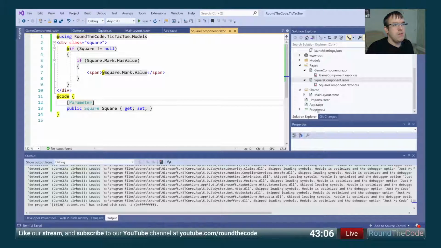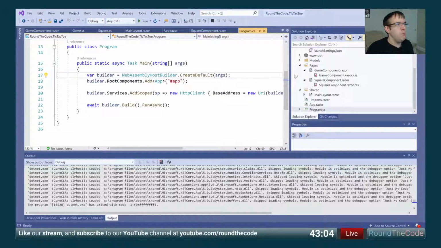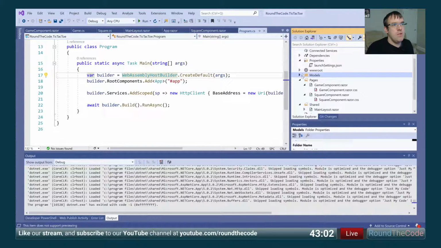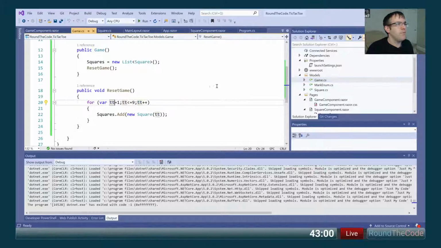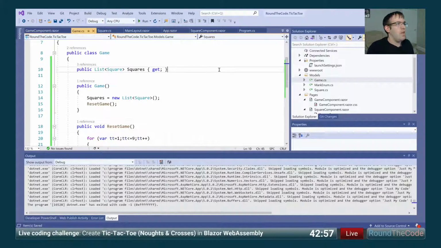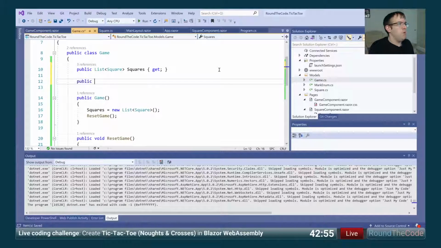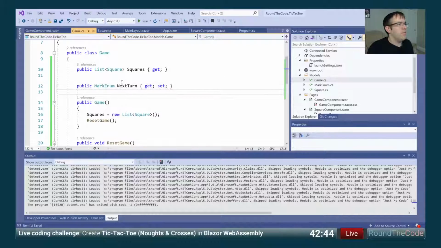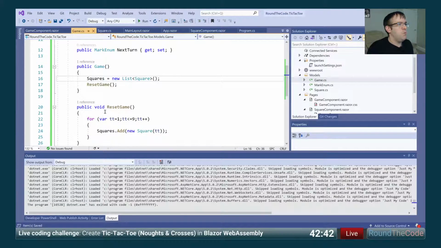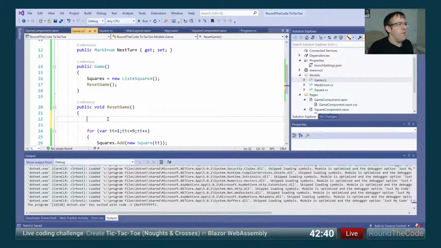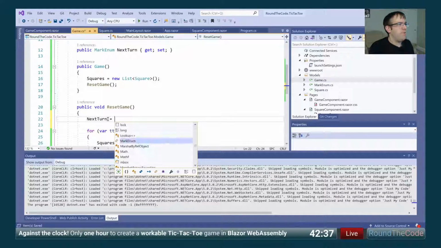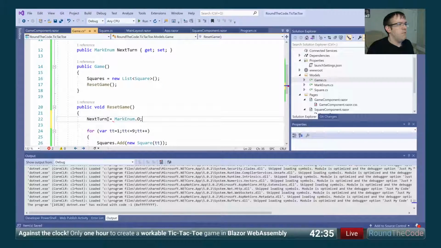What we need to do first is go back into our models and set a mark, so we need to find out whose turn it is next. By default, we're going to set it so the O's get the first turn.